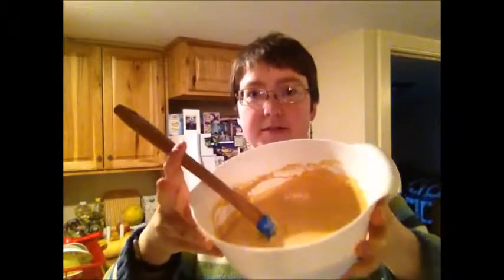Okay. Batter's about ready. Looks consistent. We don't want to overdo it since we are dealing with flour here that has gluten in it. You don't want a chewy cake. One last thing I'm going to do is wipe a little oil around the inside of the pan, pour in the batter, and pop it in the oven.